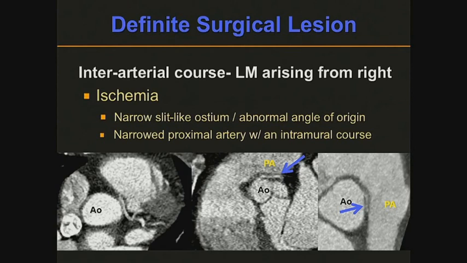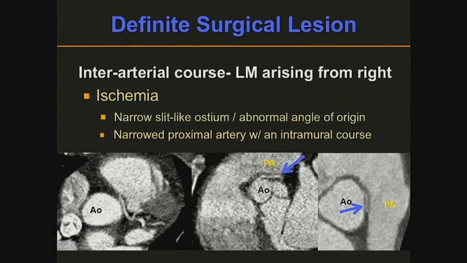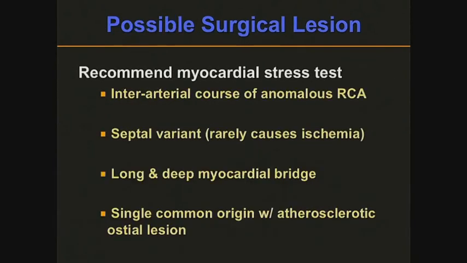Because of these two, this angle getting narrowed, and this course getting more narrowed, it's more likely to get compressed. Again, when you notice this, you can see here's where it's coming off from the right side. This is the valve plane. The pulmonary artery has a kind of sinus, just like the aorta does. So the valve plane is here. And you can see it's between the aorta and the pulmonary artery, and it goes backwards. And if I double oblique this, we can see that that's basically narrowed in that location.